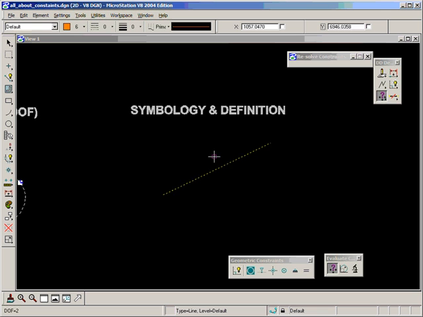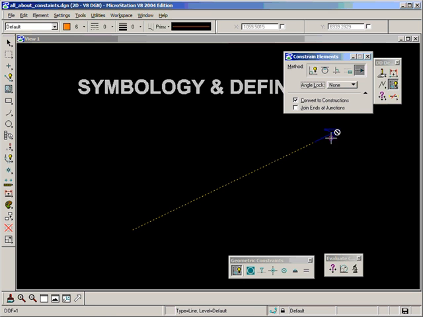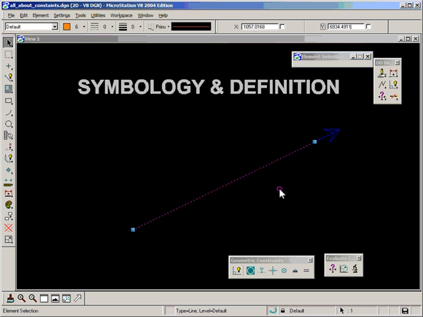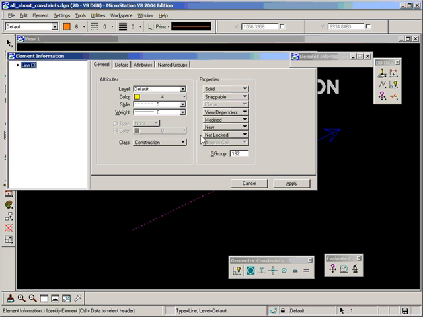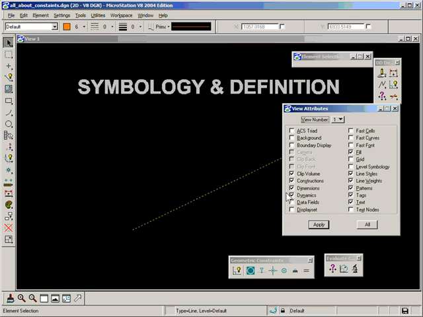I should also mention MicroStation gives our constructions and geometric constraints a default class. Some people may not be familiar with what a class is anymore because it's not used as much as it used to be. If I select the construction and information that, we see we have a class value here, primary or construction. And MicroStation defaults all of its constructions and all of its geometric constraints to the construction class, which means they can be turned off and on in the view display and during printing.